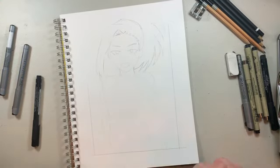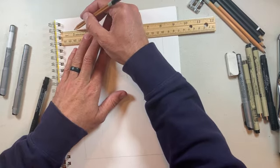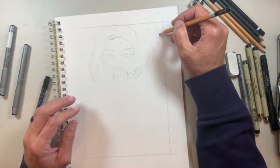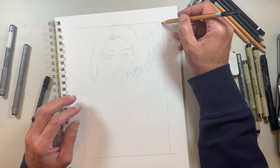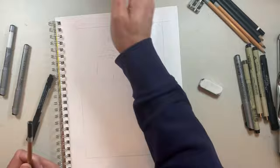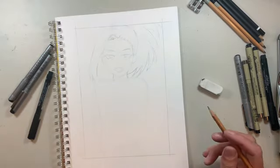And actually, I'm gonna add a border up here too, just so that I don't end up going off the paper, and we just probably won't be doing a ton of her hair in this one, but that's okay. So yeah, like that. I think I'll probably even just have that one, and maybe there's a little point that goes like that. And then we're good. I think that's all we're gonna fit of her crazy hair, but that's totally okay. All right. And then we can probably, might as well just add in this one too. Why not? We'll just have a full border on this one.